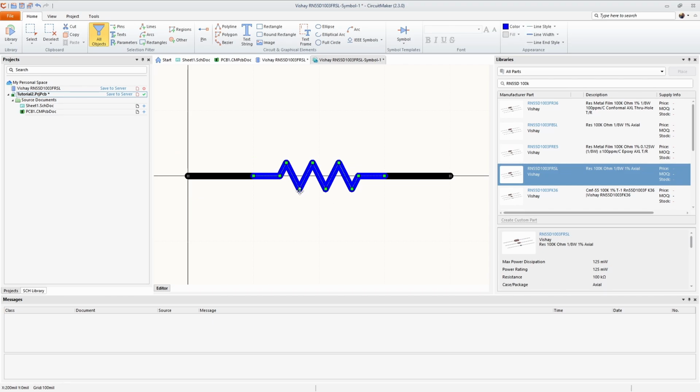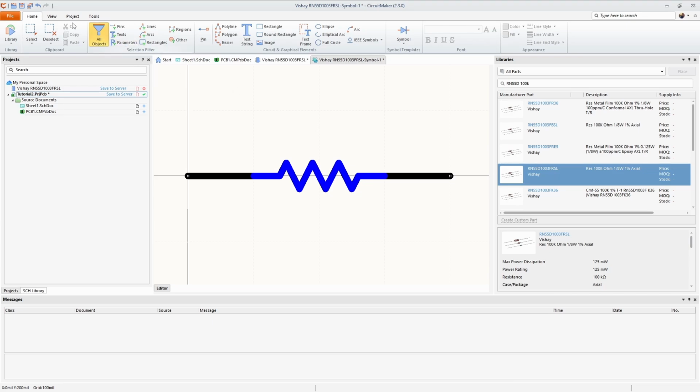The actual resistor symbol here doesn't do anything. All it is, is a pretty picture for you to be able to see what the component is. You can really make this anything you want. If you were making something more specialized, you could change this symbol to match what that component is. For a resistor, we're just going to leave it alone.